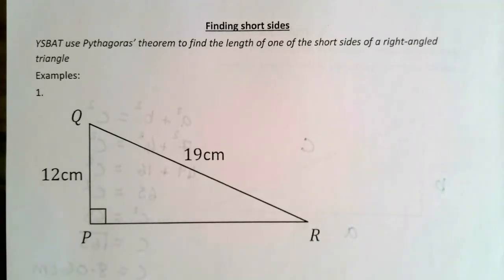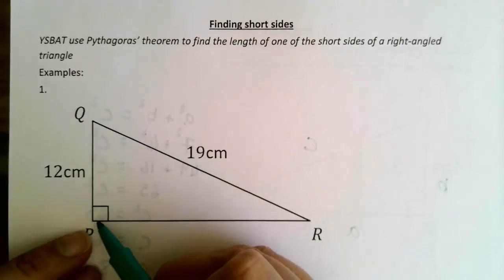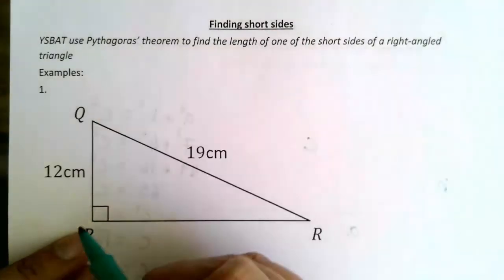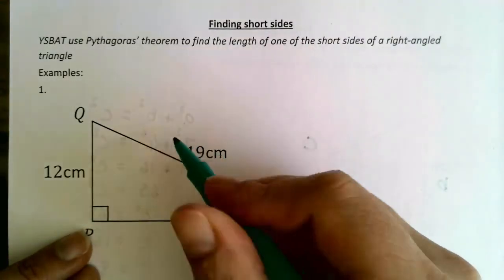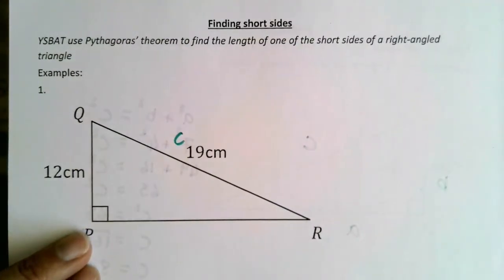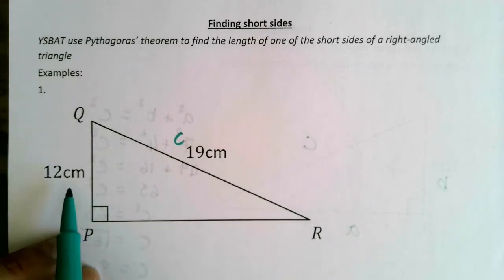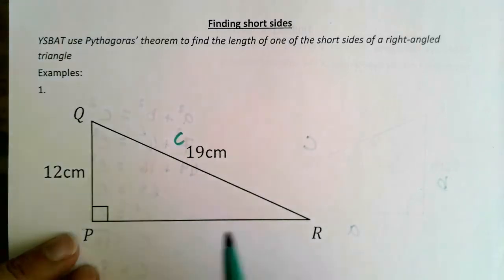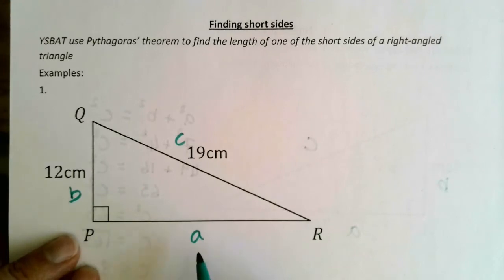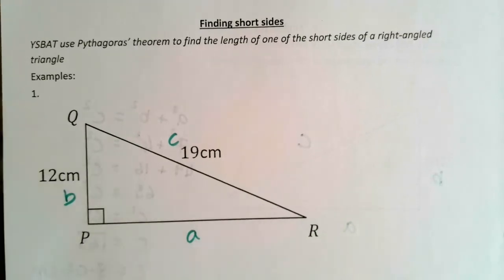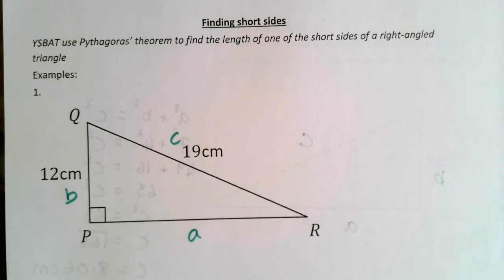So just like last day, sorry I said yesterday, I think it was 2 days ago now, the first thing we need to do is to label the sides. The side opposite the right angle is the hypotenuse, and we always label it C to fit in with our a squared plus b squared equals c squared. And then we said it doesn't matter which one of the other two sides is A and which one is B. I like to label the side that I don't know A. I think it just makes the working out a little bit easier. Honestly, it doesn't really matter, but it's a good wee technique if you always label the one you're looking for A.